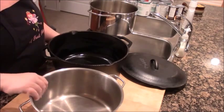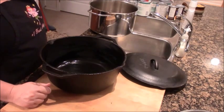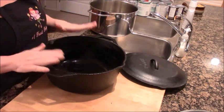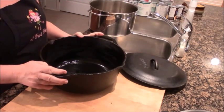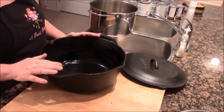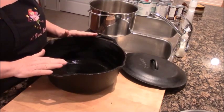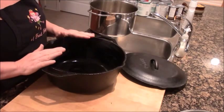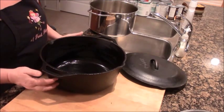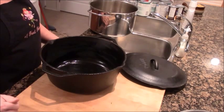That might not be a huge issue for some people, but I know people who are iron deficient - women who've had three babies in five years, lost lots of blood, their body just struggling to recover. Cast iron gives you iron, and you get super amounts of iron if you cook tomatoes in cast iron. That's one of my favorite reasons for using cast iron. I'm going to make a giant batch of chili and cook it in the stainless steel stovetop, the cast iron in the oven, and the crock pot. We'll see which turns out most delicious - maybe I'll invite some neighborhood friends over for a chili cook-off contest to see which cooking method is their favorite.